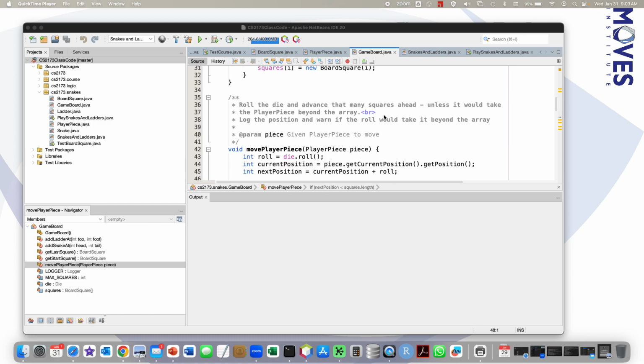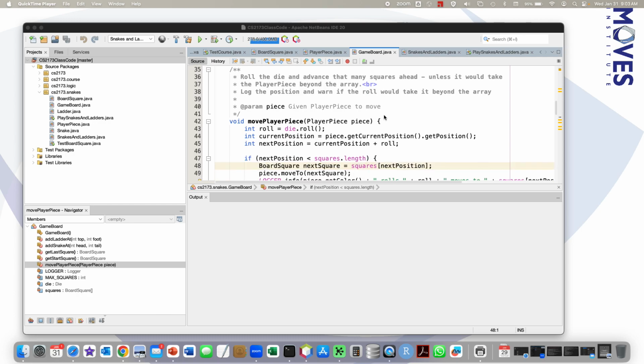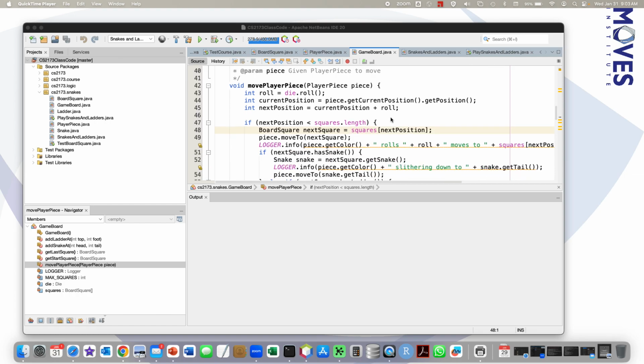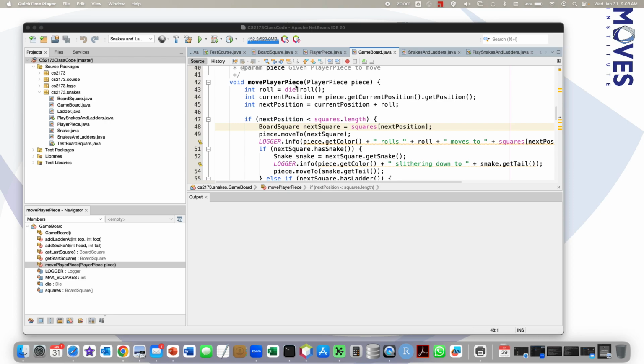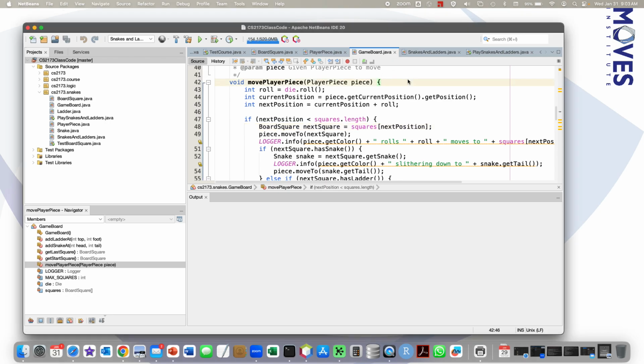What I did was finish implementing it, so you don't have to sit there and watch me do my lousy typing. One of the key methods is this one in the game board, where you move the player piece by rolling a die and then trying to move.